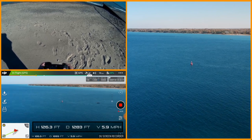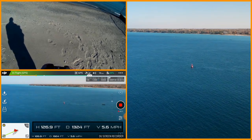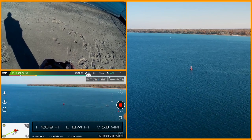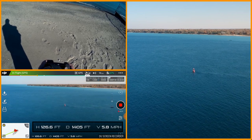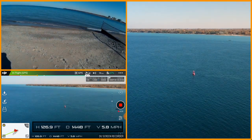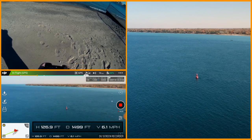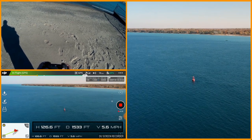That's going to be out there about 2,000 feet or so. I'm up about 126 feet and closing on this buoy. I've got the gimbal down a little bit so it's not looking directly at the horizon. I can see a fishing boat out there — I'm at 1,300 feet, probably need to get closer to 2,000. Actually, at about 1,500 feet and closing pretty good.